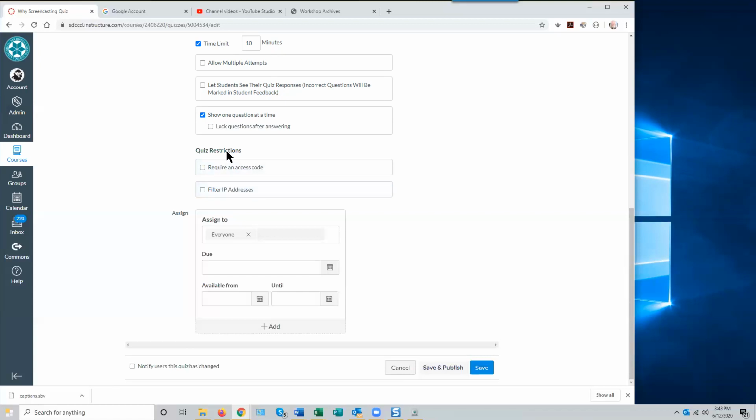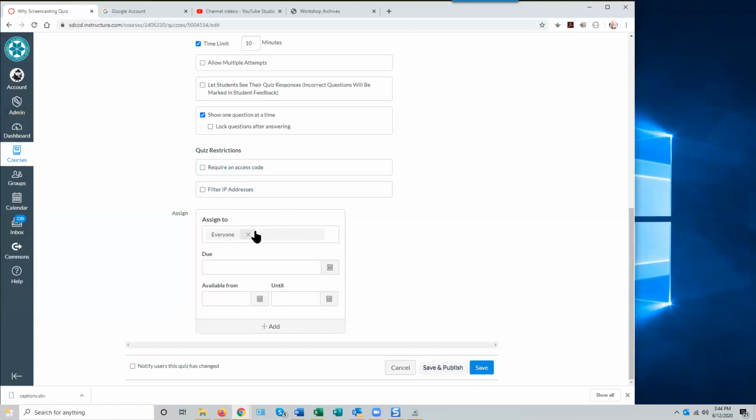If you are giving the quiz in a proctored situation, where the student's having to go to a proctor to take the test, you can require an access code, a password basically, which you give to the proctor, and the proctor provides it to the student. That prevents the student from accessing the test until they're in front of the proctor. If you were giving the test en masse to a group of students in a classroom, which some people do, but having them take it on Canvas so you don't have to deal with all the paper, you can filter the IP addresses of the computers so that they can't take it from home. They have to come in the lab and take it. Those are fairly unusual options.